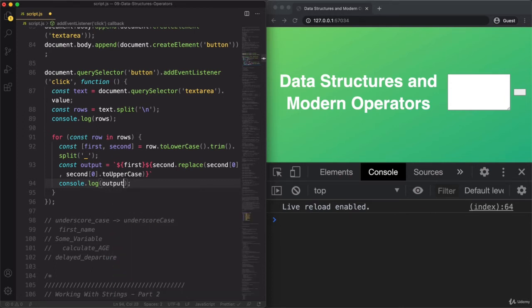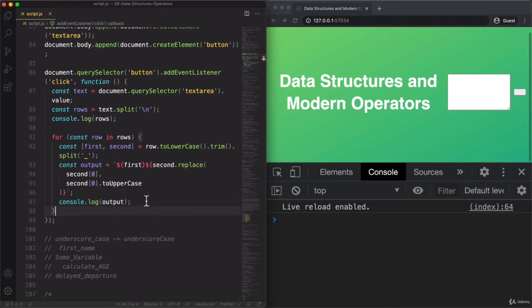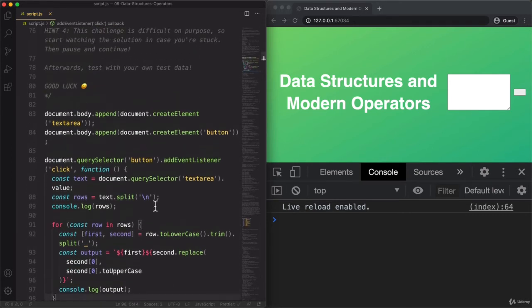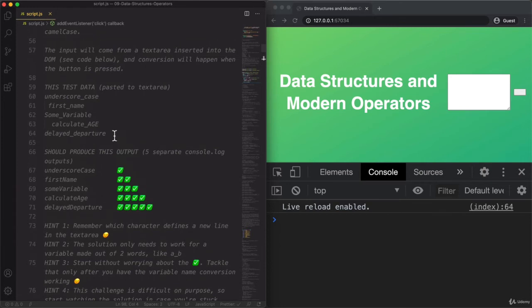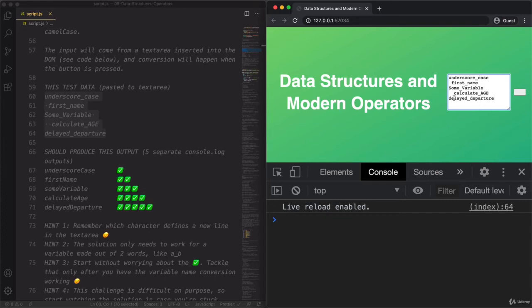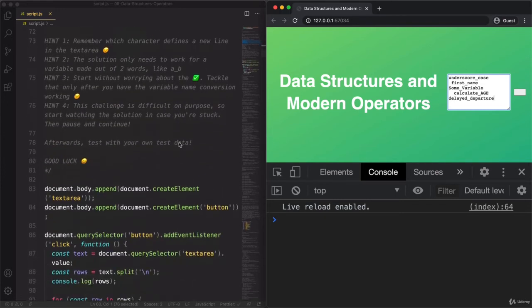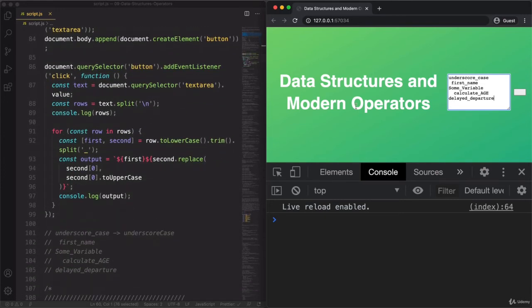And then logging it to the console, and I think that's already it. So I wrote this here quite fast because I already explained everything before, but of course you can keep pausing the video to take a look at what I'm doing even more closely, and maybe also really analyze what I'm doing.